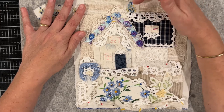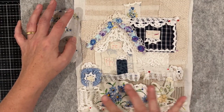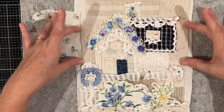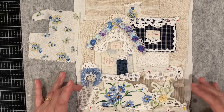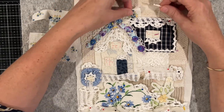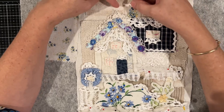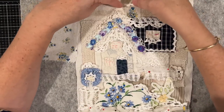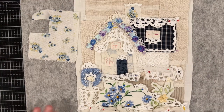It's brought to the top of my piece the colors that are down the bottom here. So everything in the middle here is blues, purples and whites. Everything down here is greens, yellows and blues. So now by having this little piece at the top, I haven't even pinned it, I've literally come back from the dentist and gone, the chimney. And then I'm going to use a little piece of that to put on the edge of the chimney.